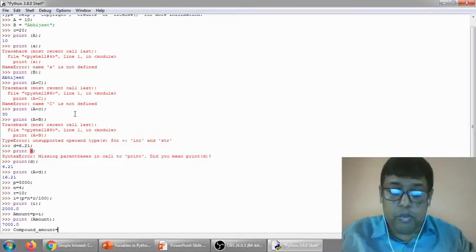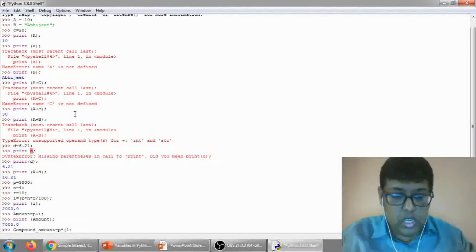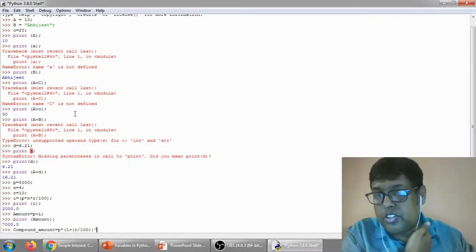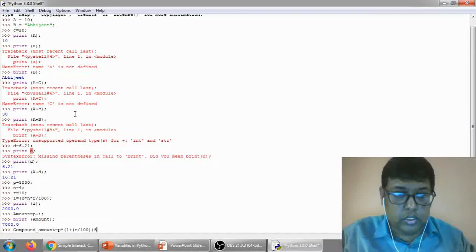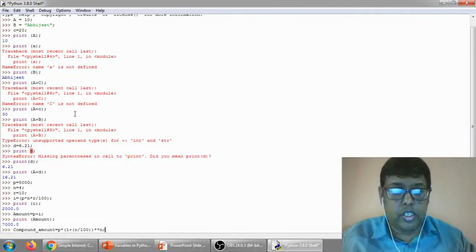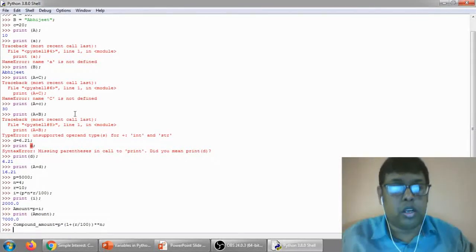The formula goes as P into 1 plus R divided by 100. Now you'll remember we used this power as raised to the power, or we can use star star. Let us use star star raised to the power n. So I believe this should help us find out the compound amount.